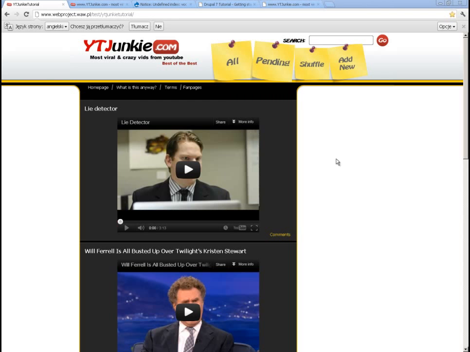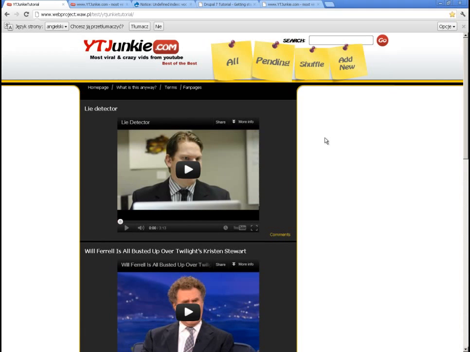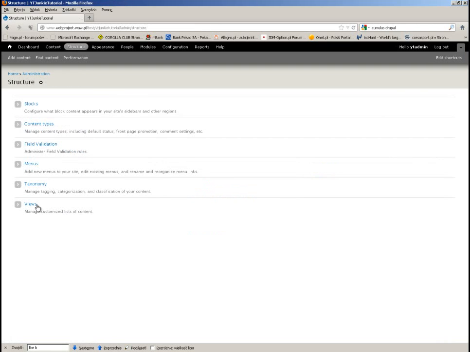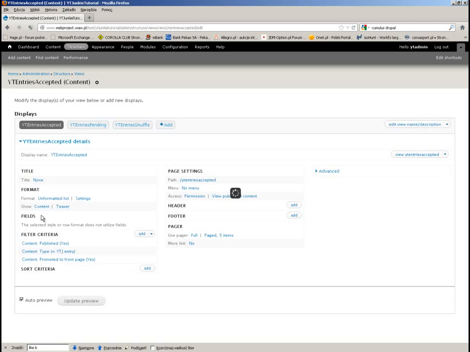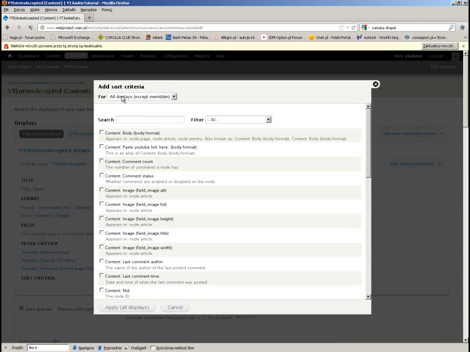Okay, there's something wrong here because it's sorted. This actually is the oldest item I entered. I think that I overwrote this. Okay, yeah, I must have removed it. I didn't change all displays.